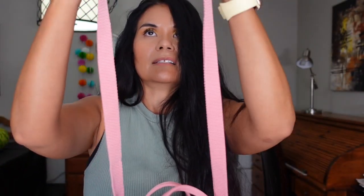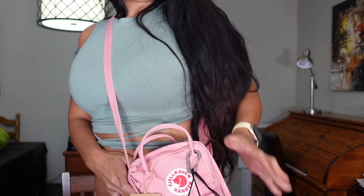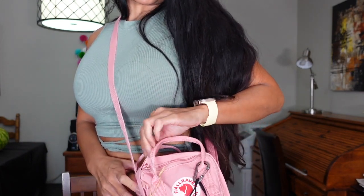So that's it for all the stuff I pretty much take every day. If I'm not going far — maybe just a few hours where I don't need to haul a lot of things — this is what it looks like packed. The strap is easy to adjust, and the way I like to wear it is right on my hip where it's easy for me to access without any trouble. It sits close to my hips so I can grab my things easily.